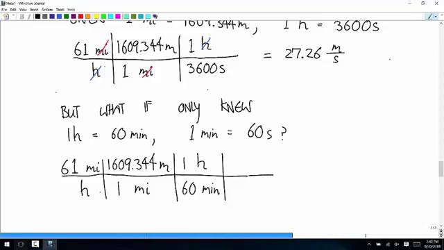Okay, so what I've done now is I converted from miles to meters, and I converted from hours to minutes, but now we still need one more step that converts from minutes to seconds. We know that 1 minute is equal to 60 seconds, and so the minutes cancel. And so we have one more step in this conversion compared to this one. But if you multiply all those numbers out, you get the same answer. Yeah, I'll give you every conversion.